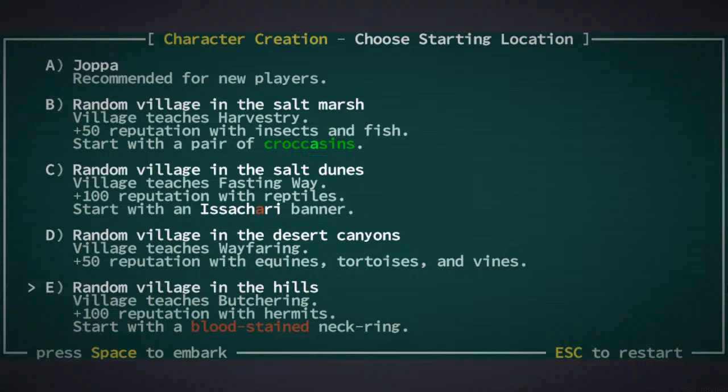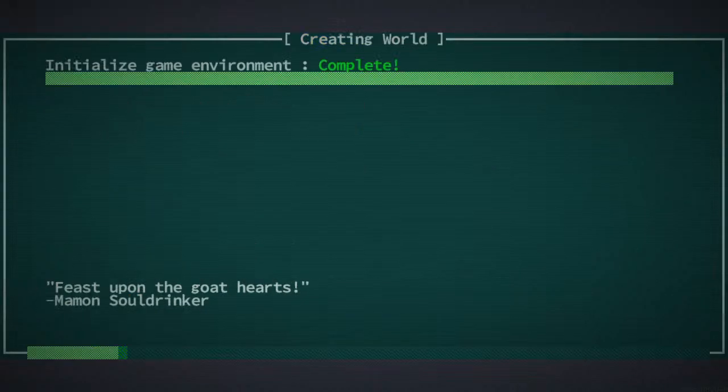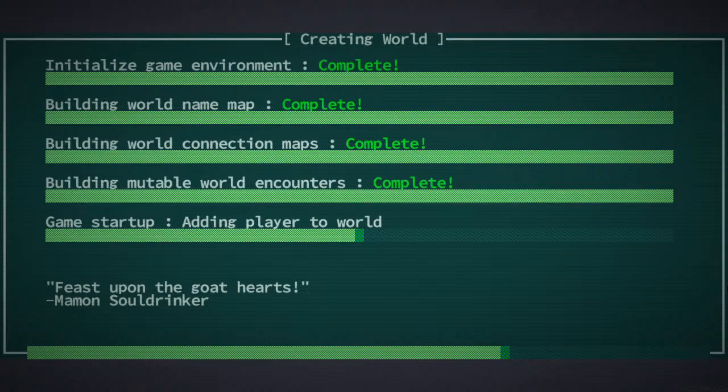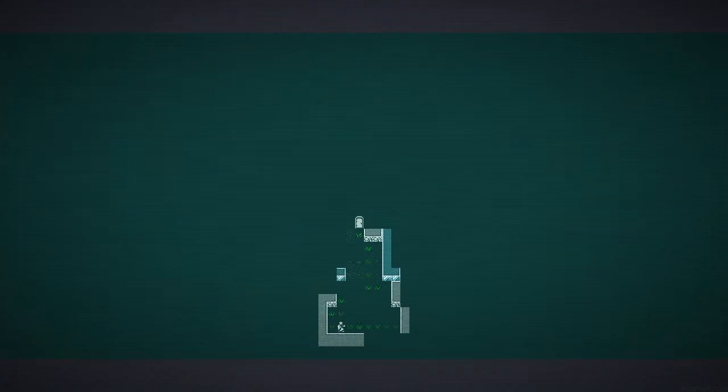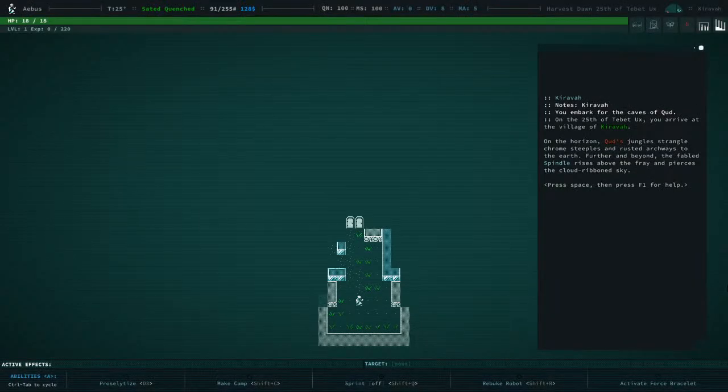But the more interesting thing is the bloodstained neck ring, which when you wear it gives you reputation with baboons, and baboons are some of the best creatures to use as long-term allies. So we'll pick a village in the hills with a random name, which will probably sound vaguely Roman, because that's the thing of the city there. That's why the class is called consul. And it's a strange village in the hills.